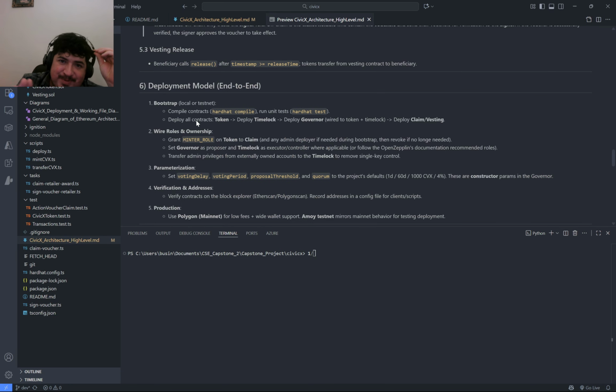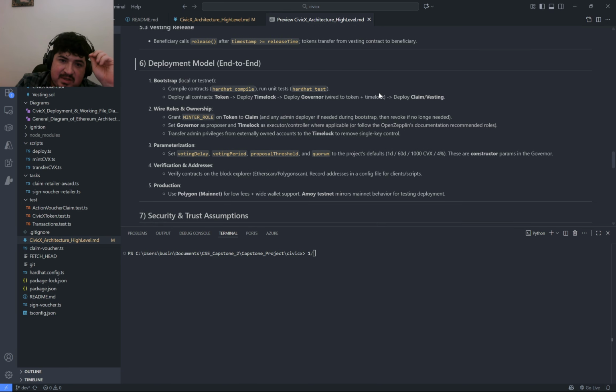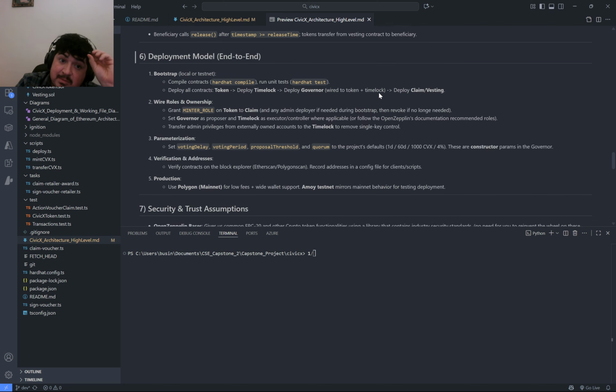I don't want to confuse you. Feel free to take a look at that yourself with time and go over it, and you'll be able to see it implemented in the code as well. And then we have our vesting release to be able to make some token release based on a certain amount of time. Again, we're not really making use of that at the moment though.